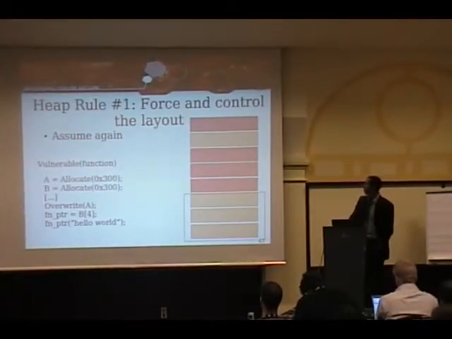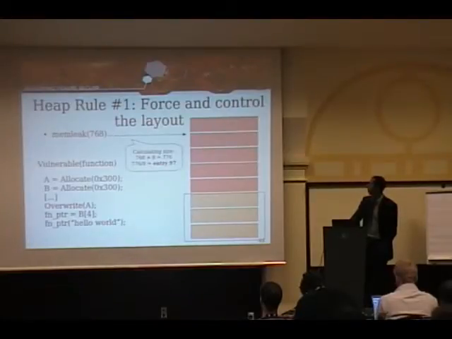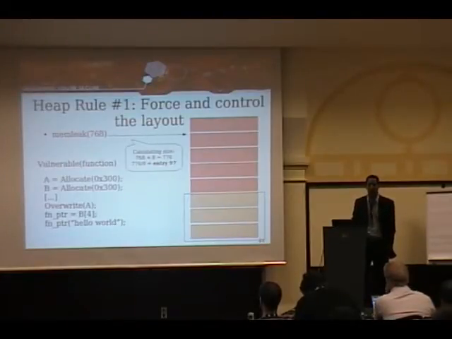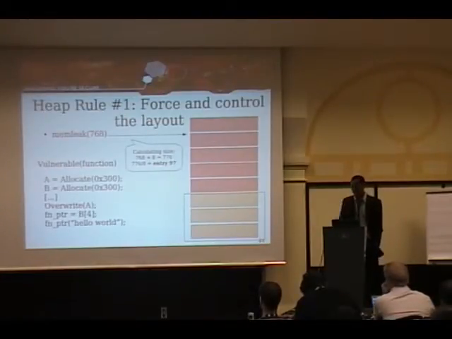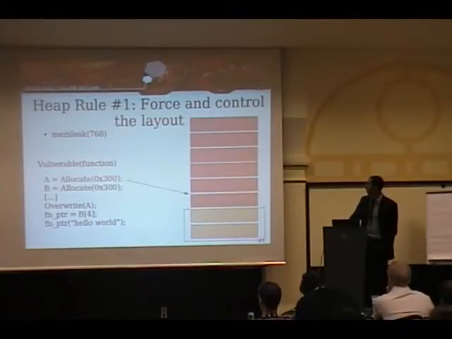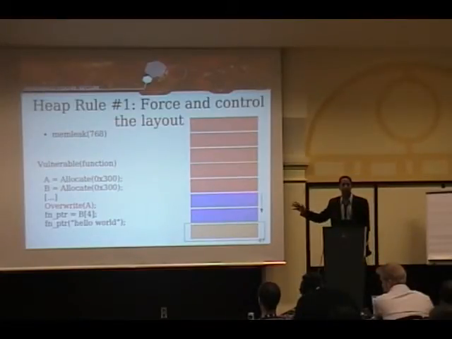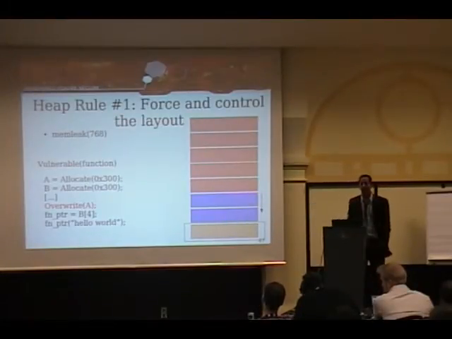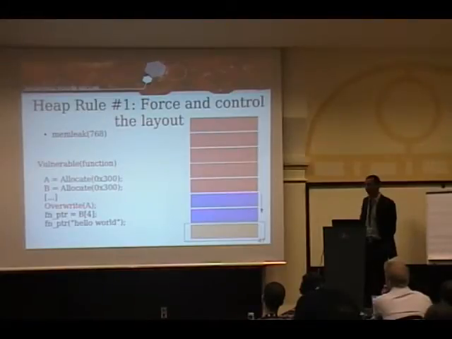So this is what we really want to do. We want a mem leak, and we want to fill that little chunk, and we know exactly how big we want that mem leak to be, so we want to be able to specify the memory size. We then want to let them allocate twice and then do the overflow. So this is still very timing dependent, because if someone else is allocating and freeing on the side of us, they may interrupt our process and otherwise piss us off.